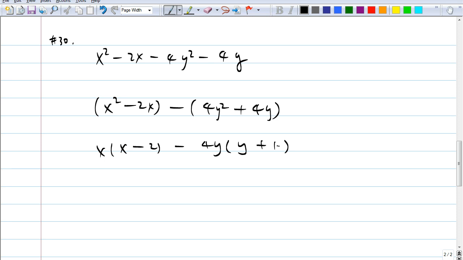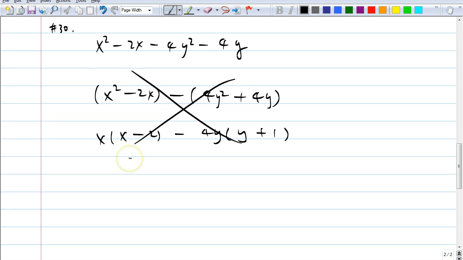Is there any GCF? No, so it doesn't work. So should we look for the grouping by 3's in this case? No, because it won't work. Even if you group them by 3's, because you have 2 variables, your middle term has to have how many variables? 2. So guess what? This one I already told you. So it doesn't work this way.